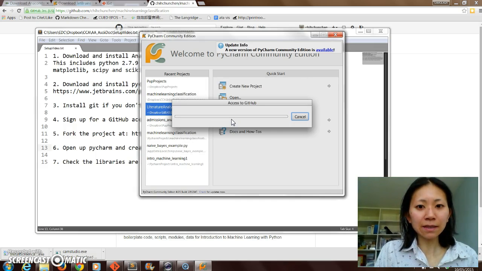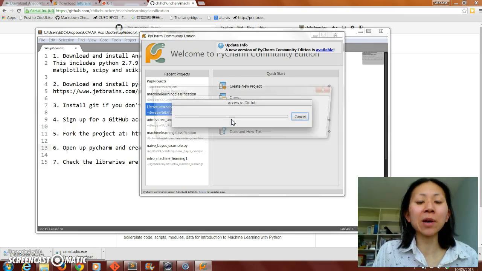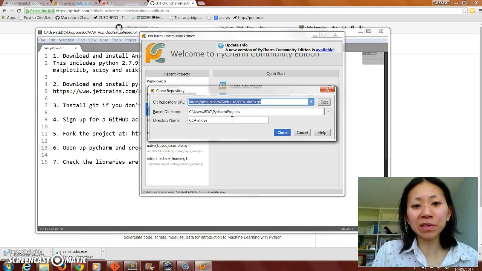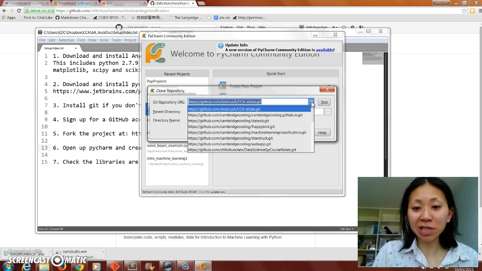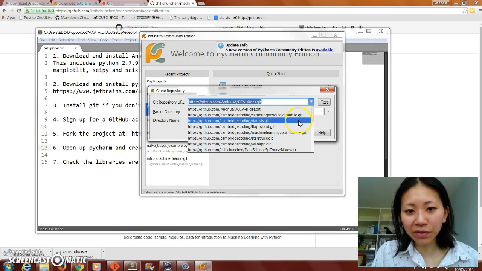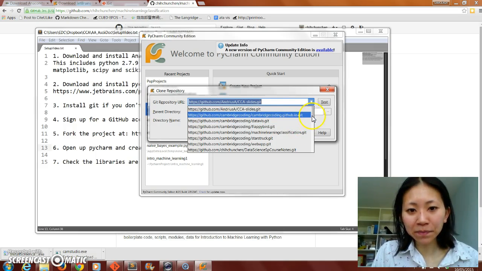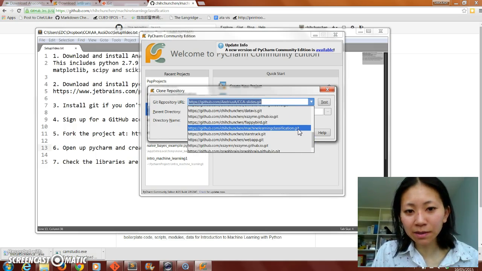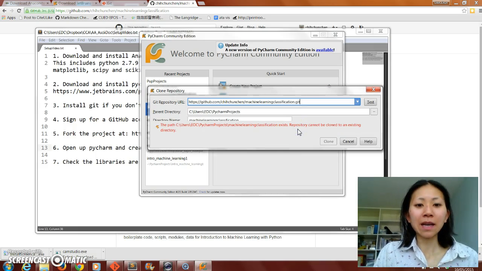Put that in. Now it's going to talk to GitHub and see what you have. So you may have lots of other repositories as well under your account. So the one you want is the machine learning one, which you can look for. So let's have a look. It's Pycharm, remember, so that's the one. I found it.